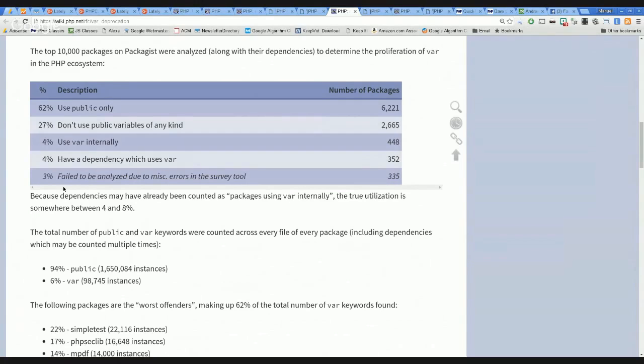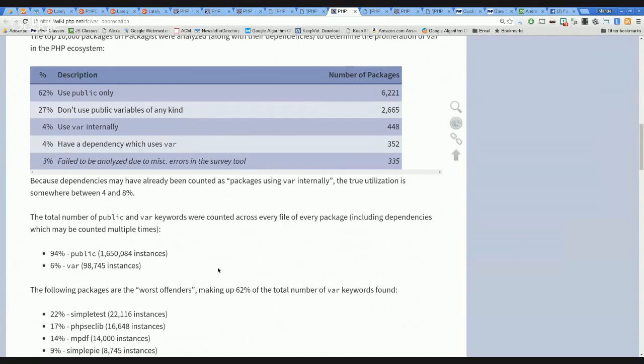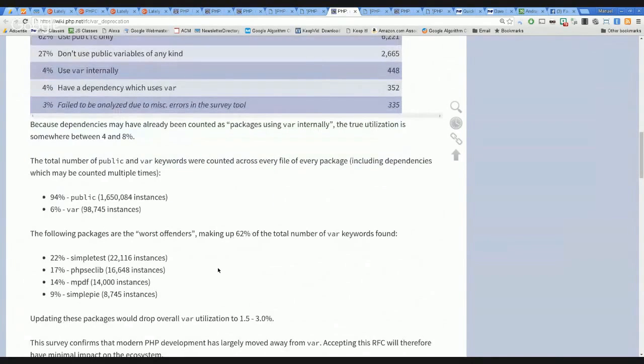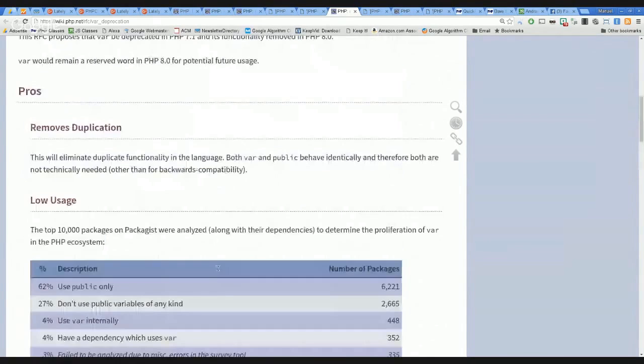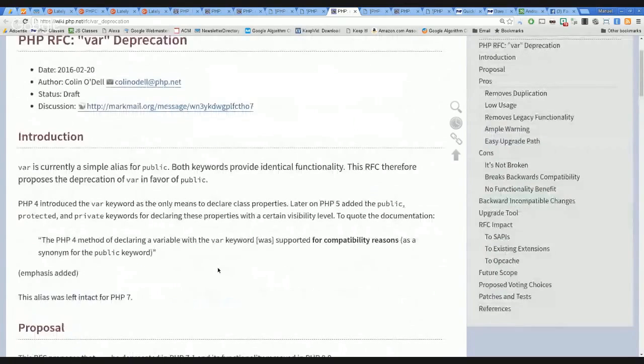And then there was a minority of errors. So, if like 94% use public, why bother upsetting the remaining classes that are probably older, that use var? So this is one of those proposals that does not add anything to the language.